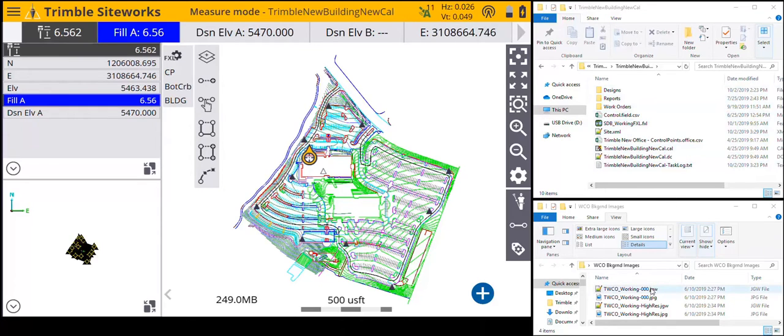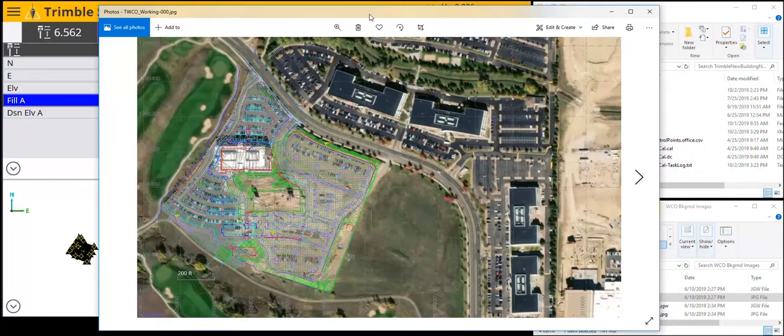But as it relates to the images themselves, what is required is a raster image that can be in the format of a JPEG, a TIFF file, a bitmap or BMP, also a GIF file. If I just pop open a typical viewer, it can show you that that is the Trimble Westminster office building, actually in the state of construction. This was exported out of Business Center, so you can see I actually do have some line work and surfaces present there.